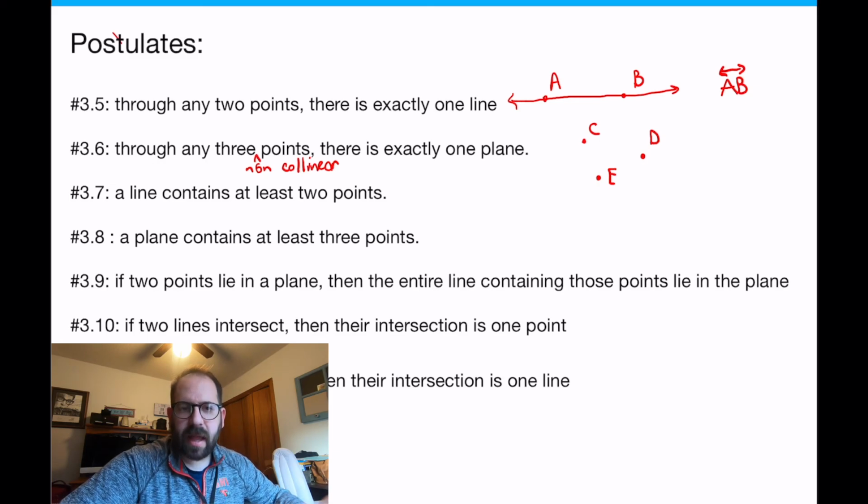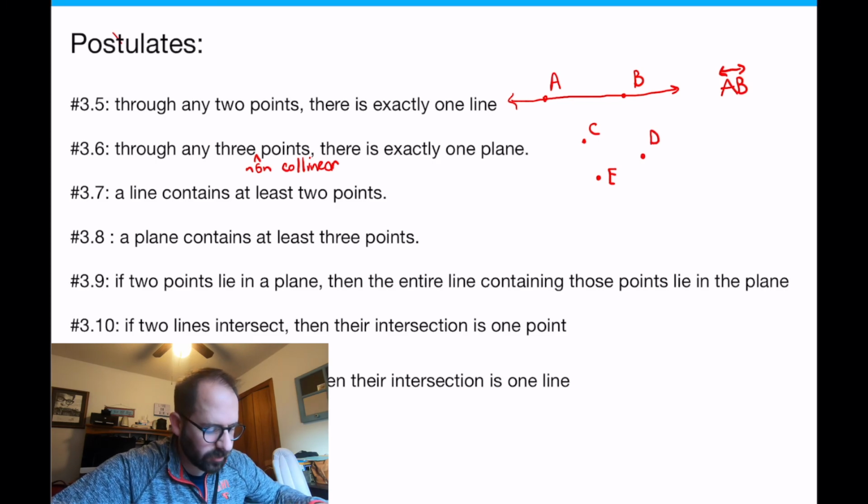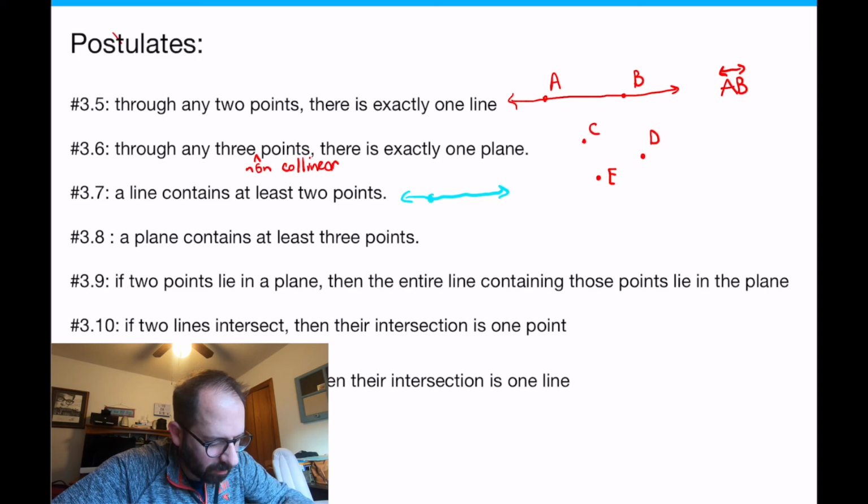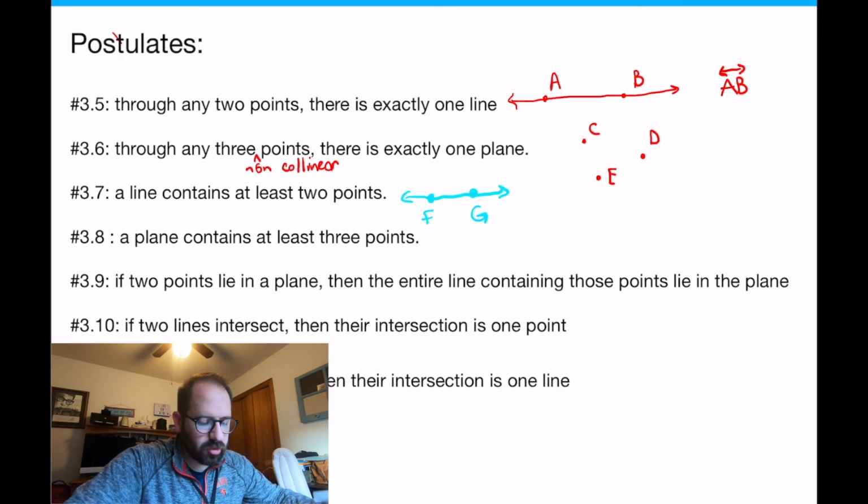So now, as I said, every other one talks about a line and a plane. So now we're back to a line again, right? If you have a line that's already provided to you, so I already gave you a line, there is a minimum of 2 points that you can put on it. So you're always allowed, from this point on, if you're given a line, to add more points to it. A minimum of 2. C, F, G, right? So if you want to put more, you can do that. At least 2 points can go on that line.